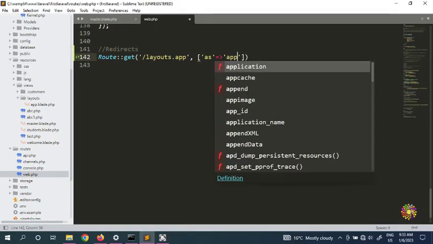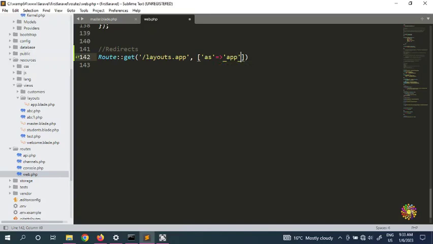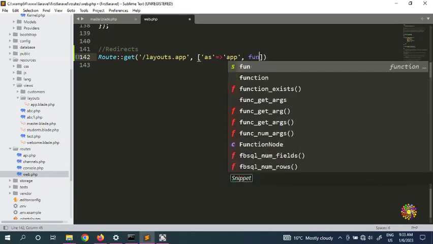Instead of going layouts, we just put app for example, and then we do function.